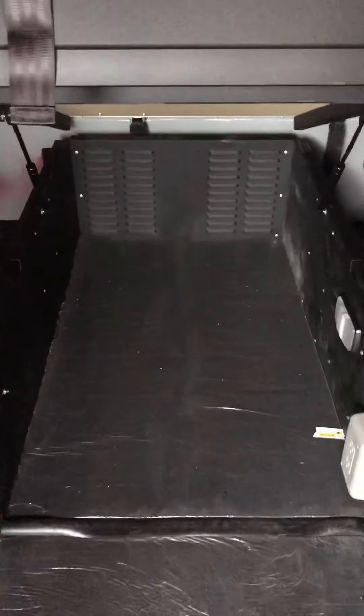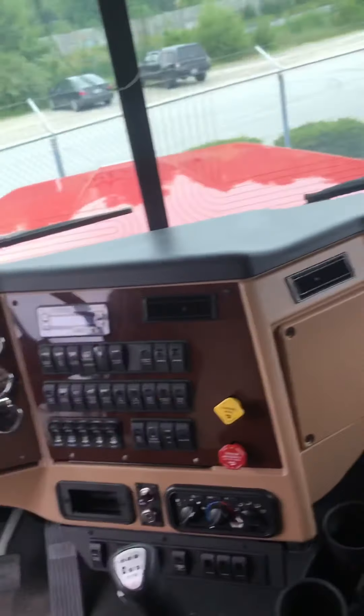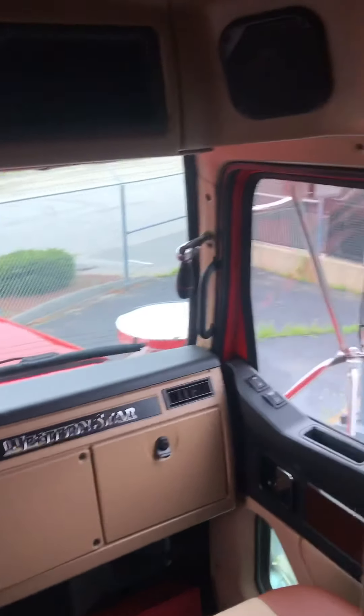I'm sure it opens up more than that. There are plugs underneath. It's like a slide-in area — so there's two cabinets under the bed and then there's the middle area, which is kind of nice. I would imagine that way you don't constantly have to bring your bed up and down. And then again, really high ceilings, wood cabinets.